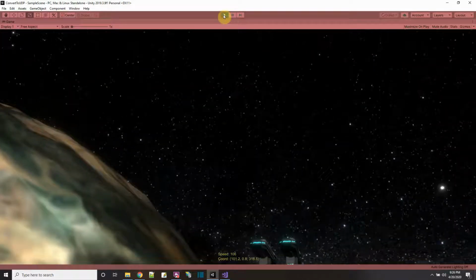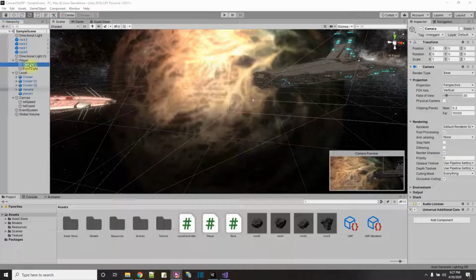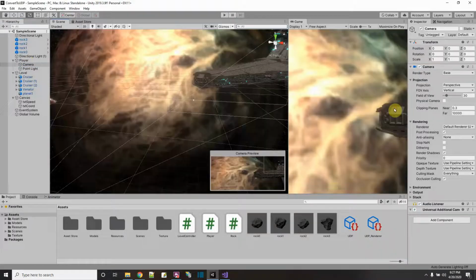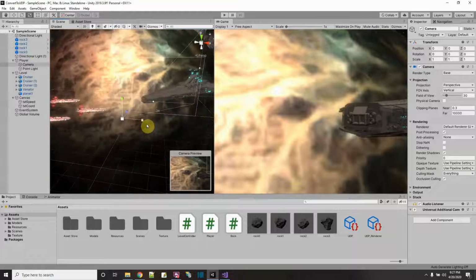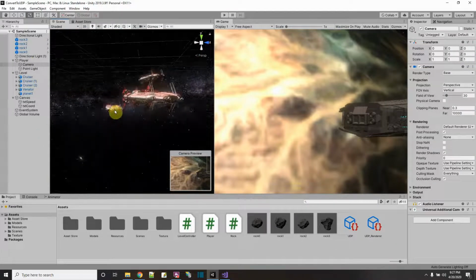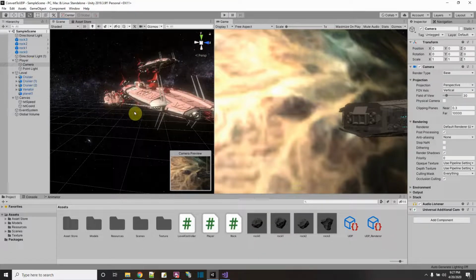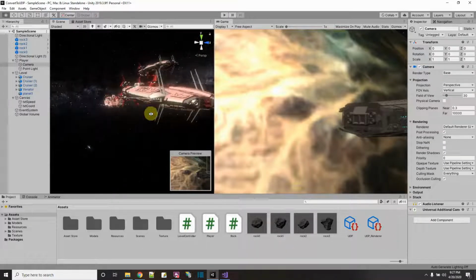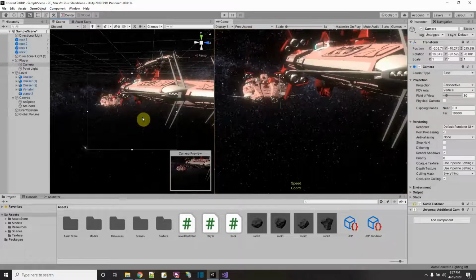Turn off the maximize on play because I want to play with the depth of field and see why it's not working. All right, so I went back and selected my camera. I don't know if it has something to do with the camera. Let me put the two game views side by side here, where I could see something that's far away, like these ships here. That's a way I could see if this thing's working. So let me put it like this, and then I'll pick the camera, Control Shift F, so I see the same thing in both views.